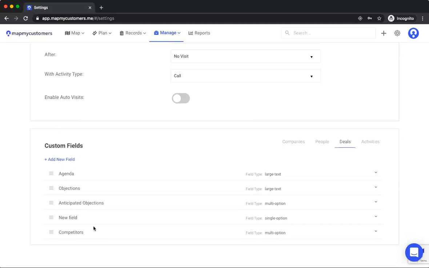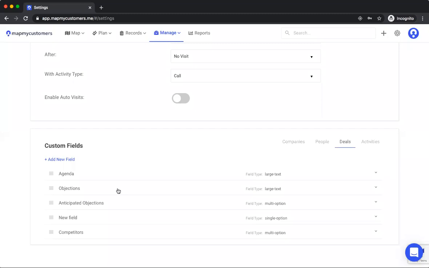The purpose of these fields, like I mentioned, is to gather more information about each sales opportunity, each deal as you're going along. This information is useful for the individual deal, so a sales rep knows more about it, but from a management standpoint, it lets you easily understand which competitors we're coming head to head with most often. Are they local competitors? Are they nationwide competitors? What are the most common objections that we're hearing from the field? Why are people deciding to not buy?